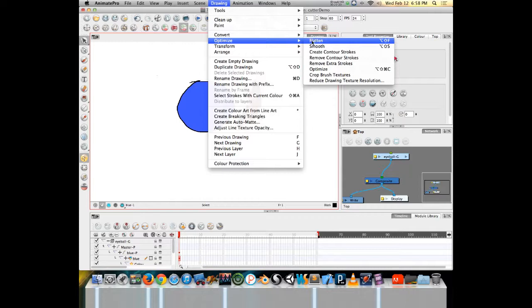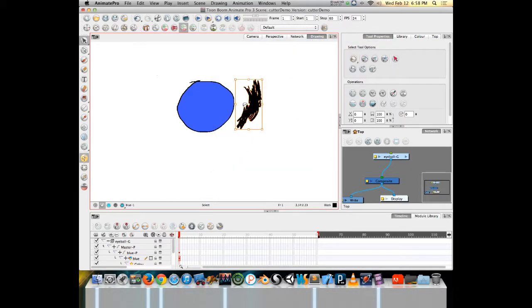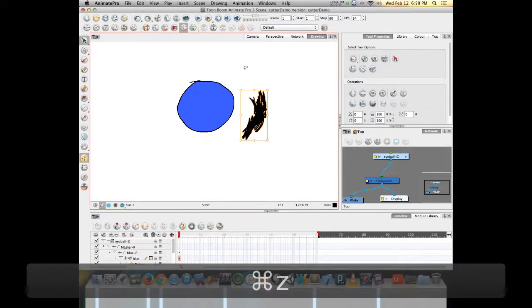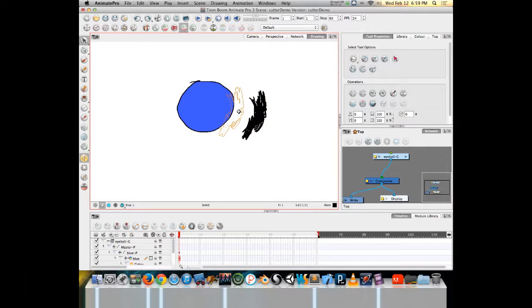And if I flatten what I've done, it does turn that into just one solid shape. So if when you're drawing you create a whole bunch of lines because that's just how your drawing style works, you can select all of those colors, those different marks, and then flatten it so it's just one shape that you're working with.